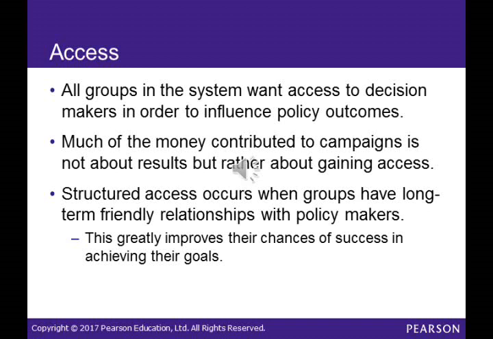Since all groups are trying to influence a government to achieve some of the group's goals, whether they have access to decision makers becomes very, very important in the success and effectiveness of the groups. In fact, much of the money contributed to electoral campaigns by groups is not about the results of elections, but rather about gaining access to legislators, gaining access to the executive members.